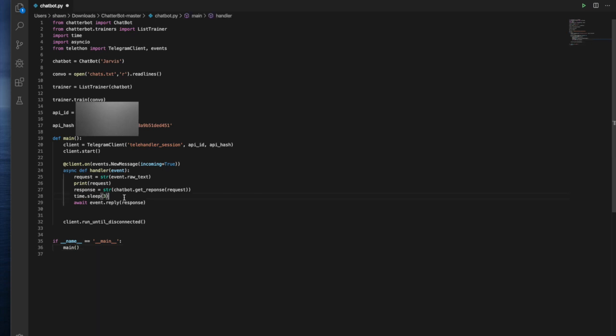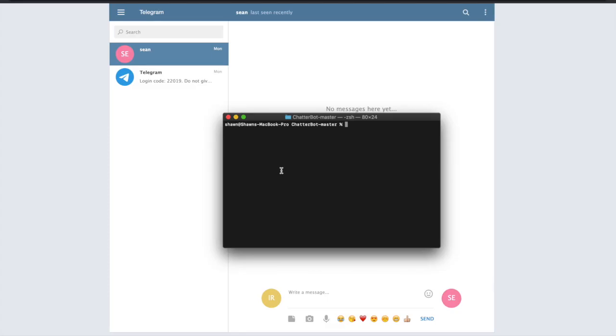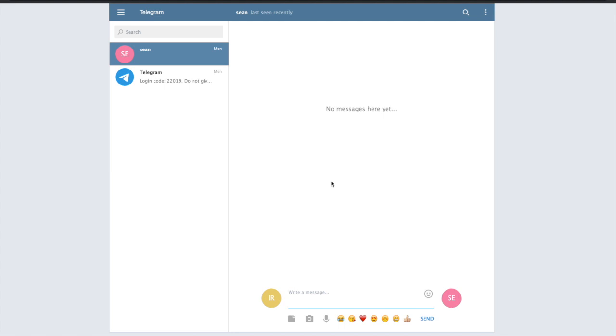So let's test our chatbot. Right, let's test if our bot is working. So let's just run the script. python3 chatbot.py. Right, so this trains our bot and runs it. Let's test it. So get a friend's Telegram account or your parents' Telegram account and try and see if it works by texting yourself. So let's type in some generic greetings. Hi. Let's see if the bot actually replies and if it works. It works. So our bot actually replies.